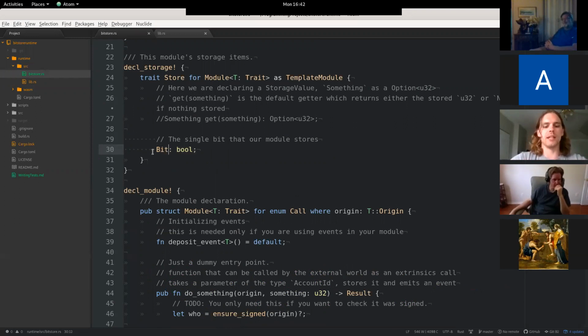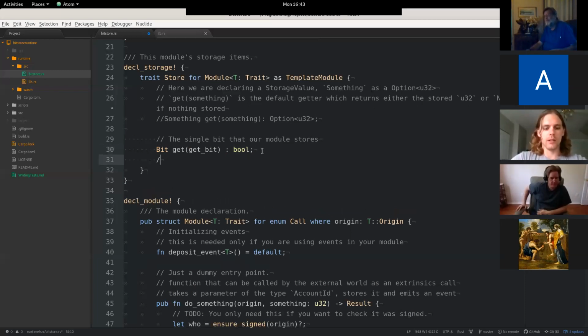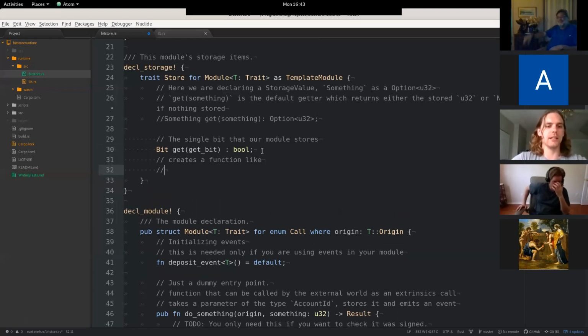One thing I wanted to say in here is that there's this syntax where if you want this bit, whatever it is that we're storing, to be accessible to anyone, like if you want to be able to query the node and say, hey node, what is the value of this bit that we stored? Then there's shorthand for writing a getter function, and we can just call it like this. That will automatically create a function called getBit for us, and it will read out this one Boolean value that we've stored. Exactly, syntactic sugar. Yeah, exactly.